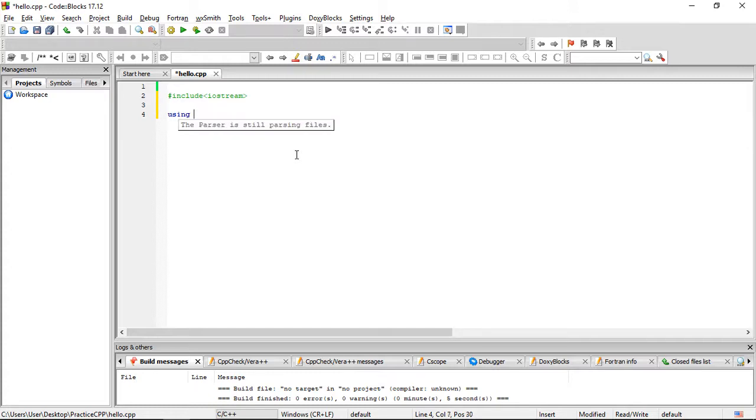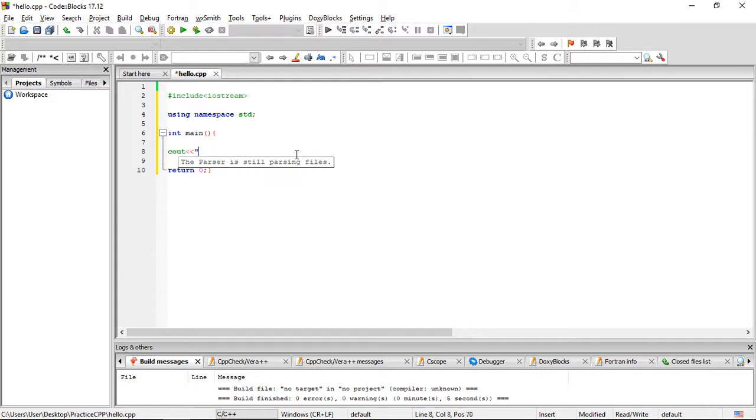So here I'm using namespace std. The purpose of this is that I don't like to use std:: repeatedly along my program while I'm doing the code. So I'm gonna create my main function. So this is the main function. I'm gonna type return 0, so that after it executes, it will return 0, like it will end.